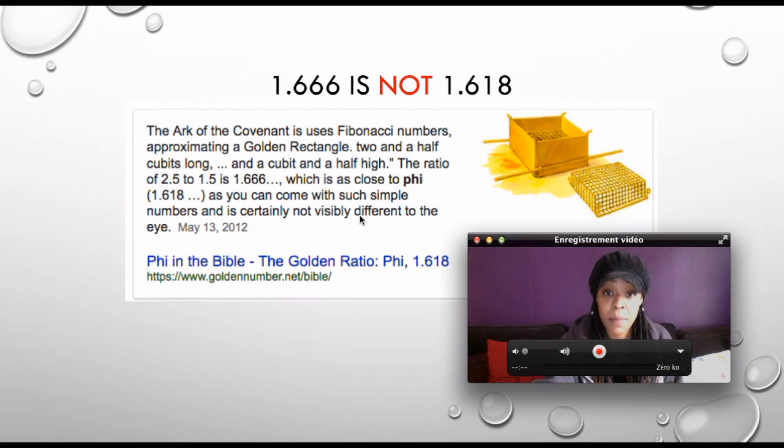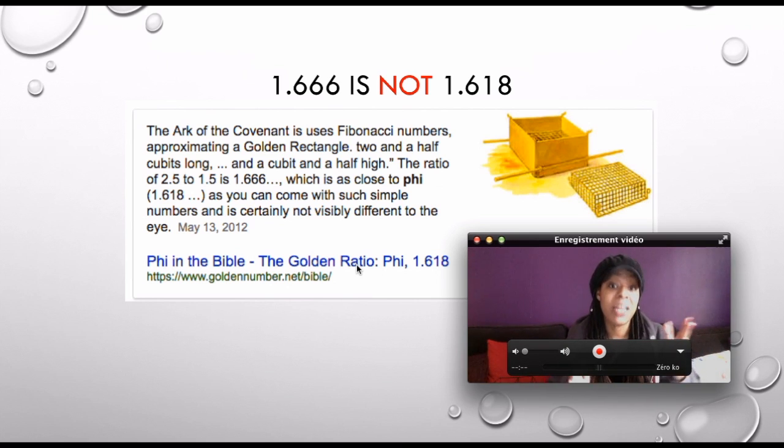And so it's very hard for me to come back and try to dissect something to prove to you. But as best as I can, I'm just showing you that 1.666 is not 1.618. I'm sorry, it's not. I know they're saying that it's not that far off and you can't really see the difference with your eyes. But let me tell you, if it was the other way around, if we were using it to try to prove something else, they wouldn't accept it because it's not the same. So that's just my opinion, my 2 cents. Don't give me a rounding up and rounding down.